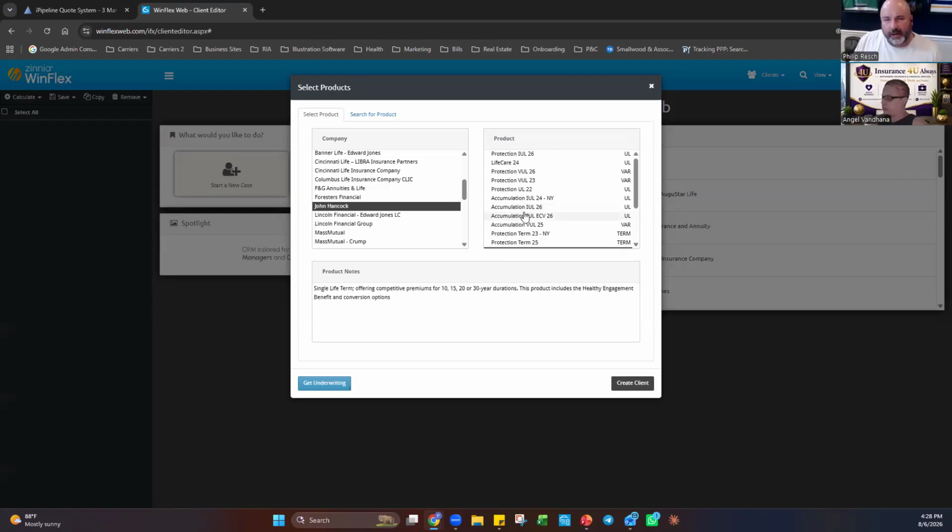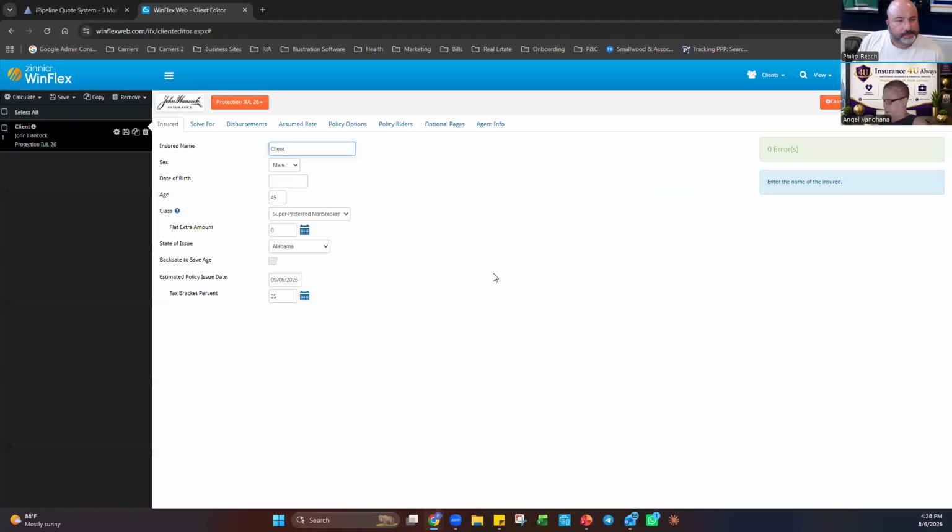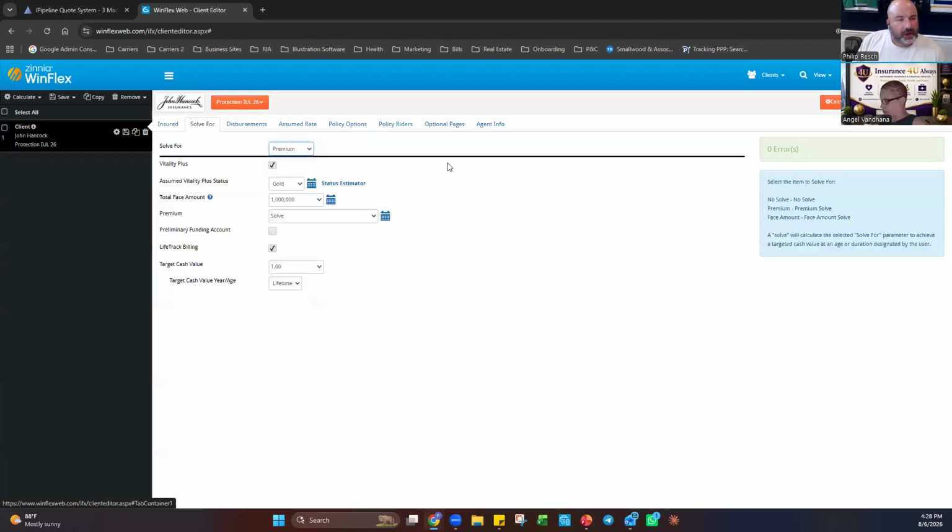So this is another nugget that I want to share with you. If I went to protection IUL with John Hancock, you'll see on the solve for tab they have this vitality thing, and you'll see the rate is gold. Vitality is designed for those who are healthy, who want to track their food and their steps. They give you a Fitbit.